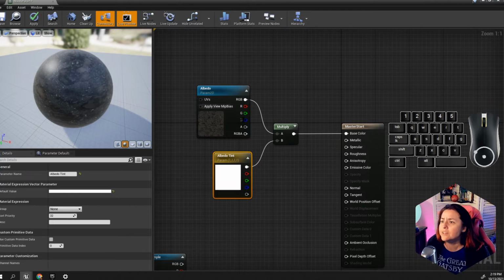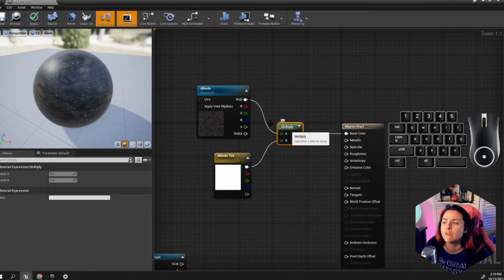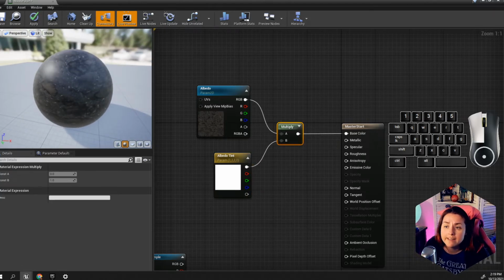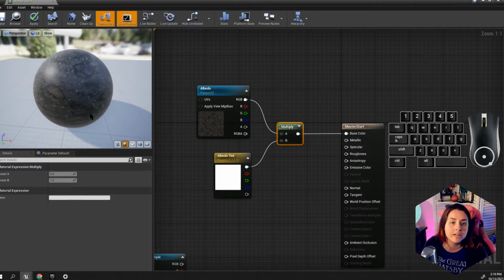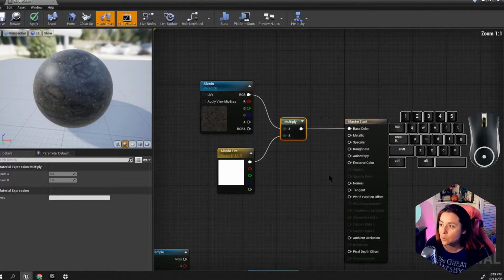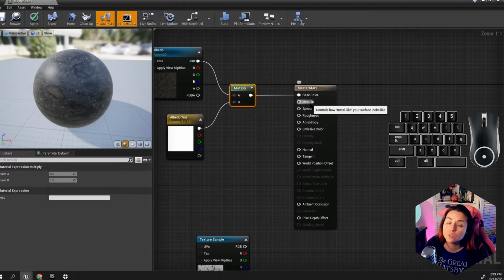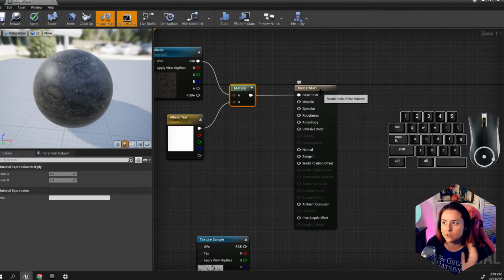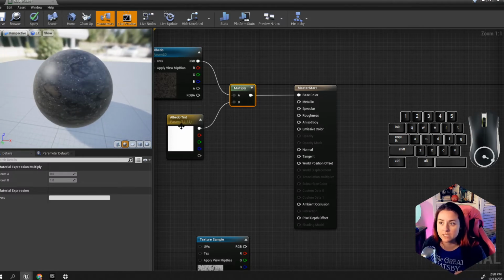Now, you did notice too that when I had it previewing from multiply before, it didn't have any reflectivity or anything else being calculated. So what that means is that some of these other values, though they are not plugged into anything, do have a default of some value. Right? They're not defaulted to 0 across the board. I believe specularity is basically set to 0.5. And I think that's what we're seeing here.